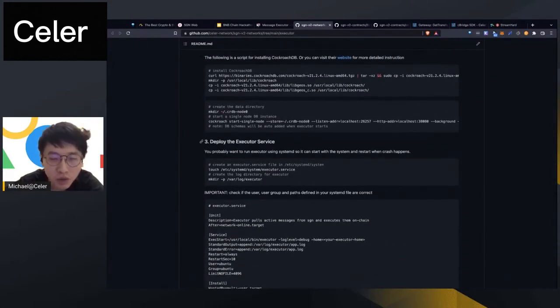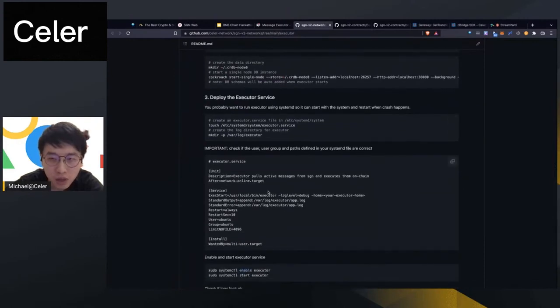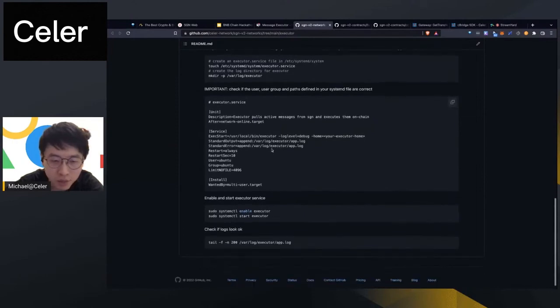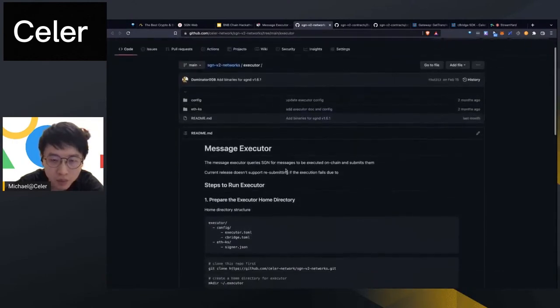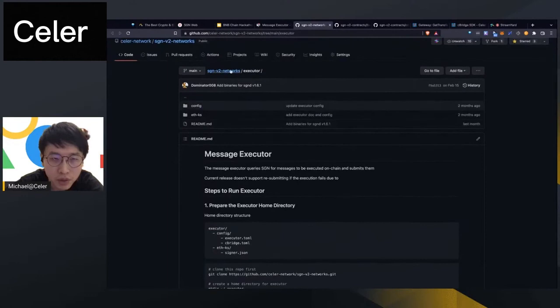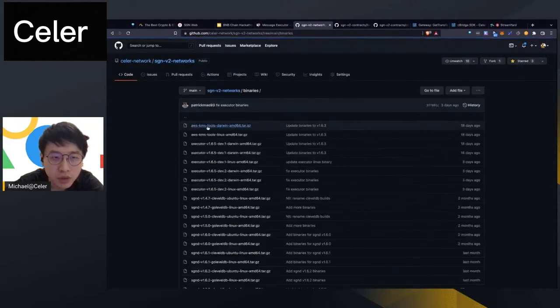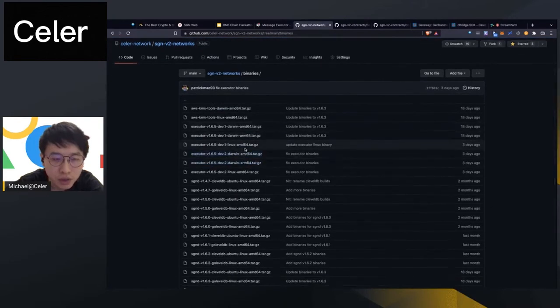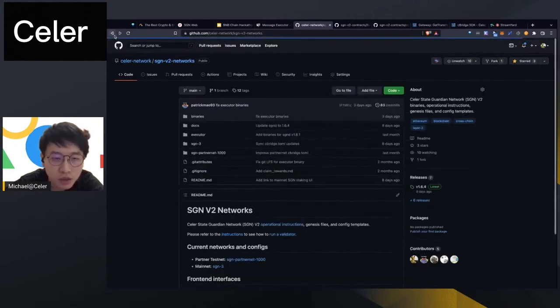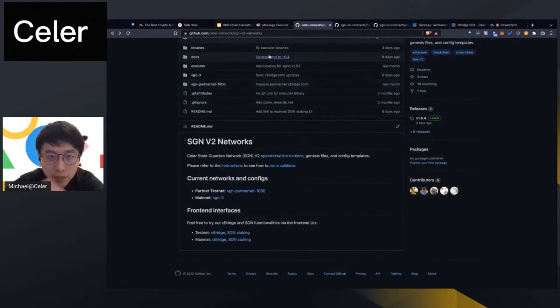It's going to query the relay chain for all the messages pertaining to a particular contract you specified, and then execute them once it sees that one message come in. It just executes that. So that's basically a binary you can use. It's under the binary folder here, and you can download the executor. We're going to do a little bit of cleanup here, but you just find the highest version and download that, and it should be able to get it up and running.